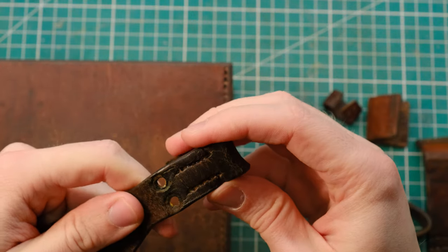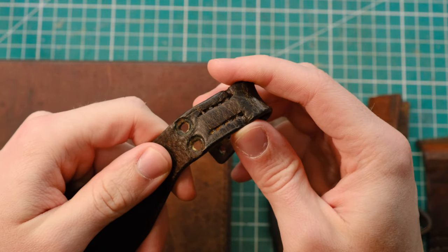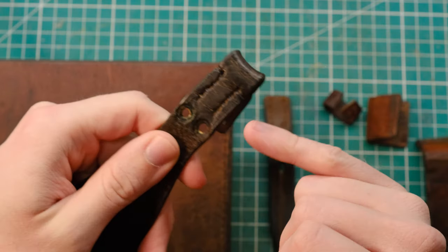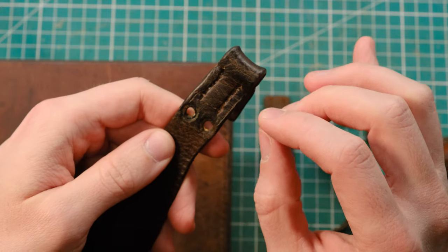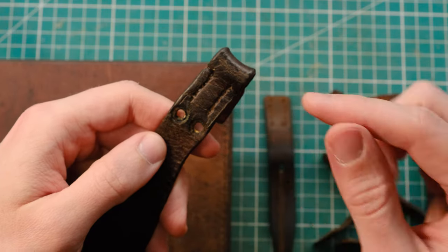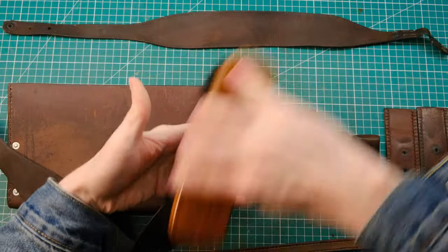Well, you really don't need much. That's already a huge difference, just to show that you don't need much work to be able to get rid of the excess here. I'm going to carry on doing that, but overall that's what you want to do for all the pieces, and already this is looking much better. So the soap has nourished it a bit, but the next step is going to be crucial in getting oils and waxes back into this leather.